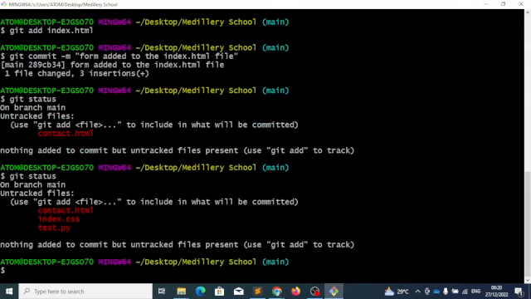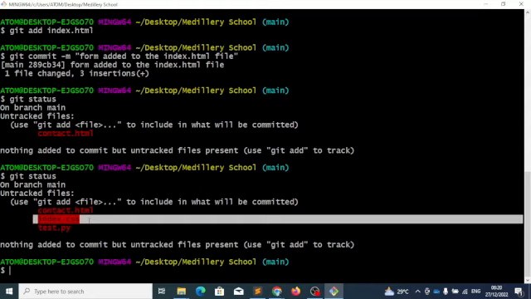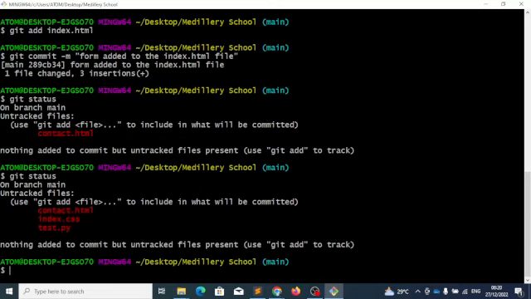Let's say I want to save all CSS files, because there may be an instance whereby I can have up to, let's say, 100 CSS files in my application. Will I be adding them one after the other? Git add, I will add the first one. Git add, I will add the second one. No, you are not going to be doing that.